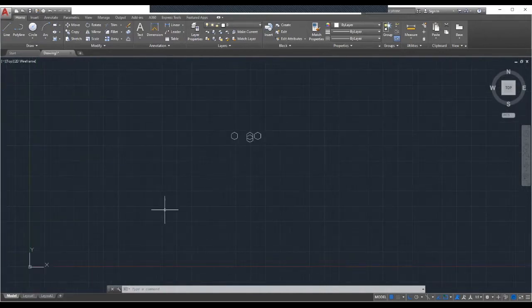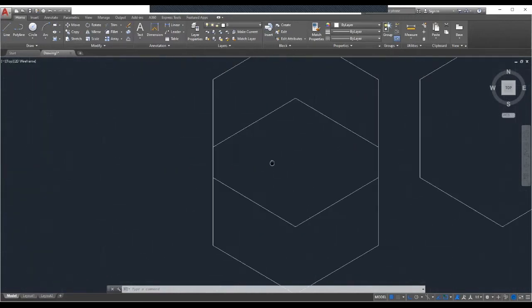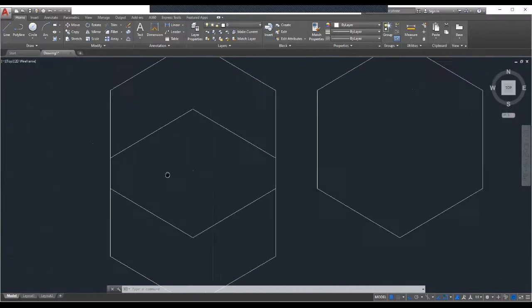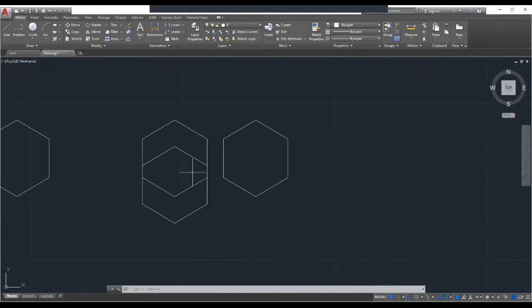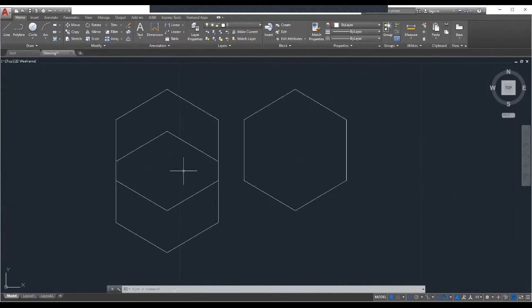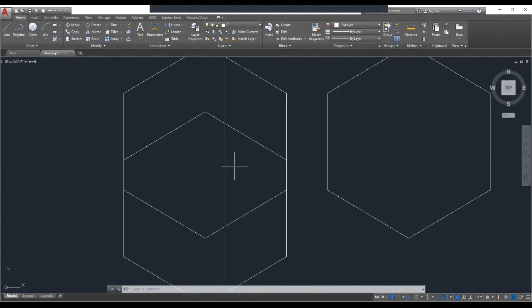When we're way out here, it doesn't make a big deal. But if I'm zoomed in and I'm trying to move or position my drawing so I can do things with it, I might need to zoom in and out. I might need to pan. So that's why it is important to learn these things.